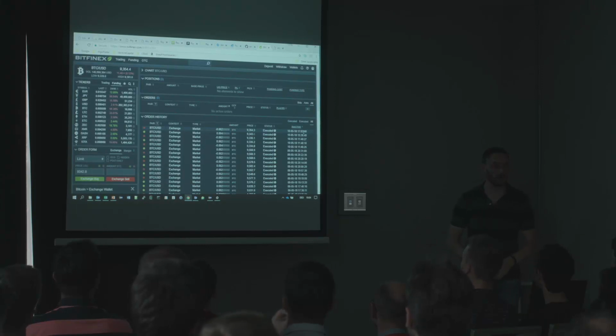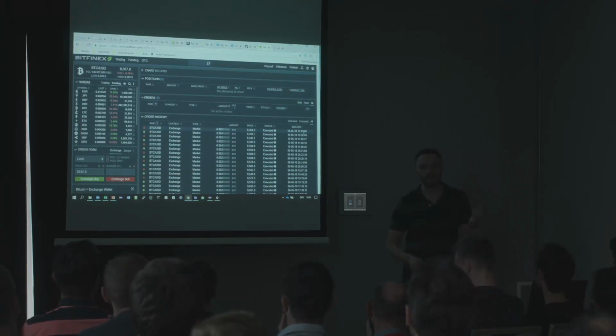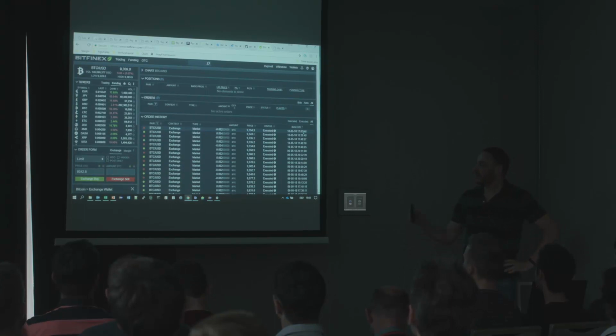And all you need is an account on one of these exchanges. The good thing is that you can even start with like, you know, €100 or $100. So they allow you to place very, very tiny orders. I think on Bitfinex the smallest one is 0.02 Bitcoin, which is about $20. So you don't have to be a millionaire to try it out.